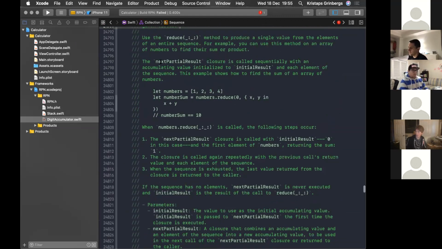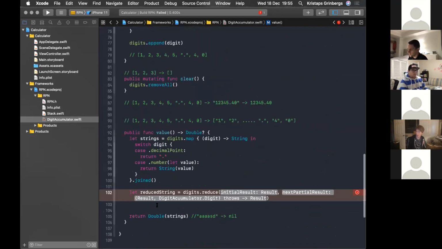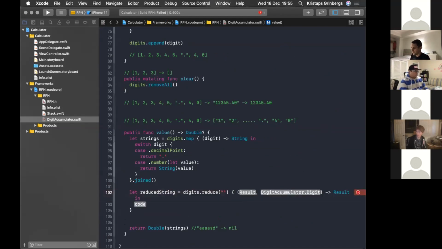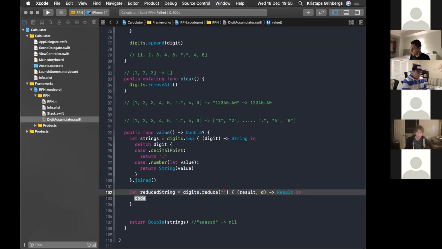And we need to specify how we do it, and we need to provide our initial value. The initial value is just an empty string. That's it. And then we go over each time. So we have our result, which in the first iteration is just empty. And then we have our digit.